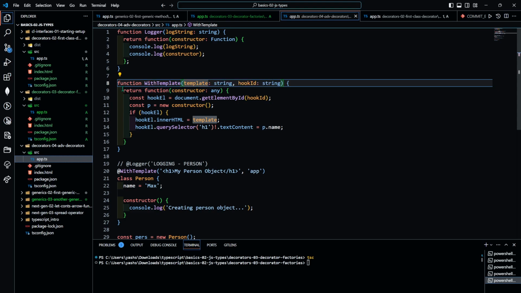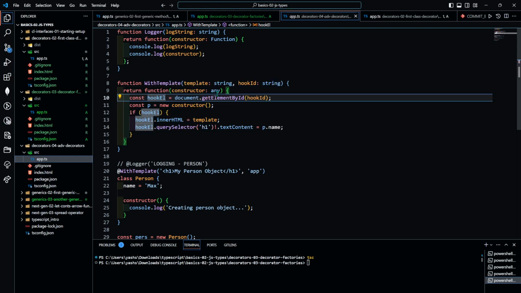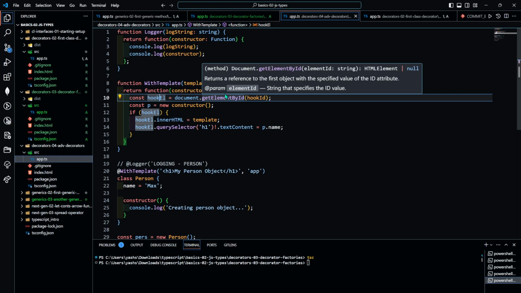Inside this I have written my real decorator, as we saw in the last topic. These are the decorator factories that we use to return a function, and we can modify it as per what we want.